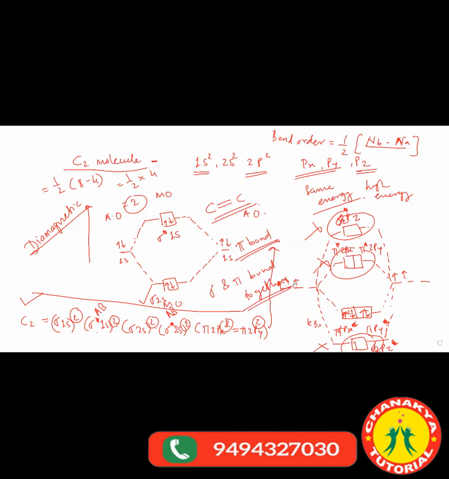But then in case of carbon, there would be a pi bond as a double bond. And you can see the electrons also jump into the pi bond here. This is pi 2px and pi 2py. Clear? Understood? Any query? Okay, fine. I'll erase it and we'll see another molecule, that would be N2.